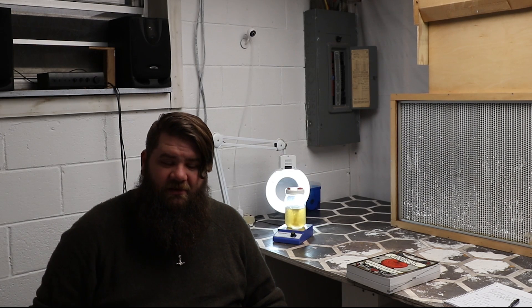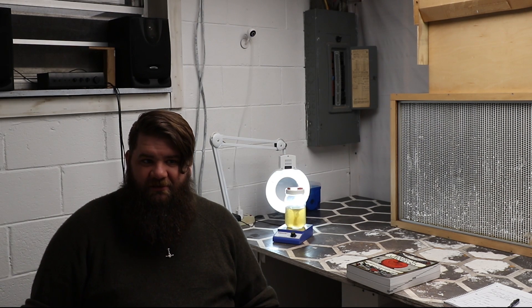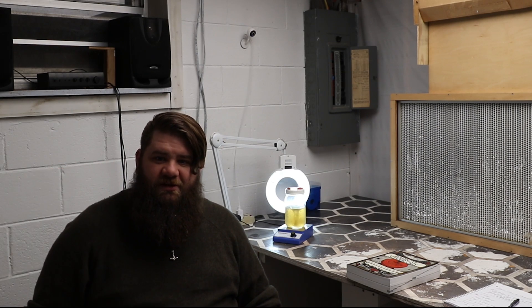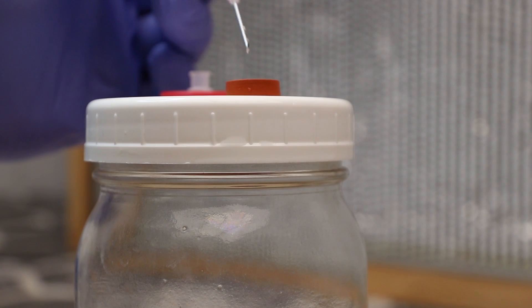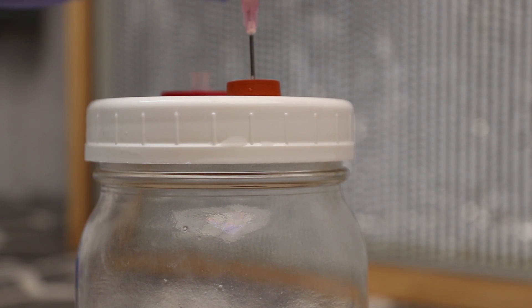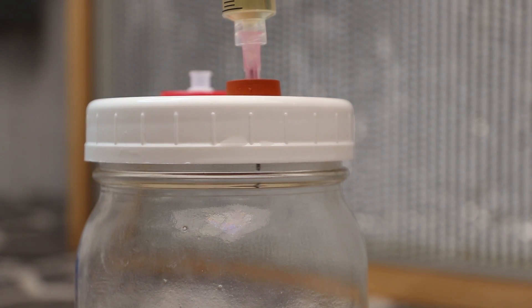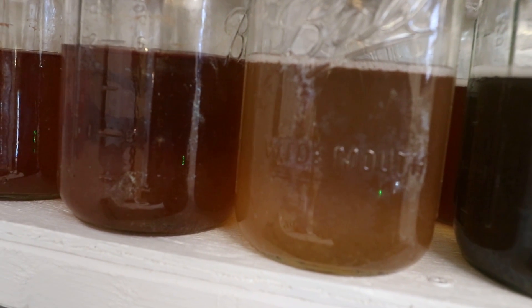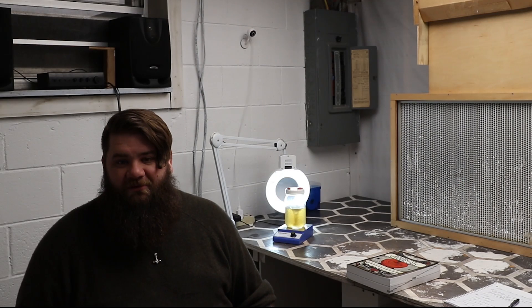That works, and it makes it a little bit more convenient. Or I can fit seven quart jars in my 23-quart Presto pressure cooker — seven jars at a time, 30 minutes at 15 PSI, bring them down to cool, come down the next morning, and inject them with whatever I want to expand. And I'm sitting in the lab going, wait a minute, that's all the work I got to do today? That's it? I'm done? I have completed my daily chores for what would typically be hours of agar work, and I'm able to inoculate, in less than an hour, all the cultures I'll need for a good long while.